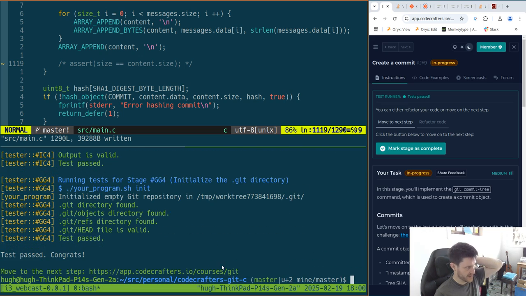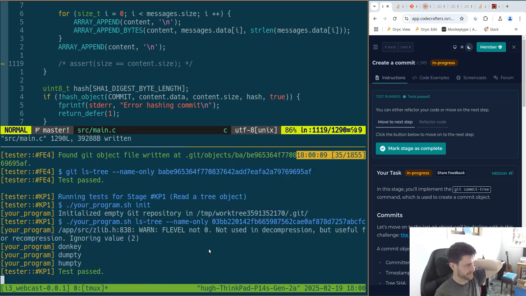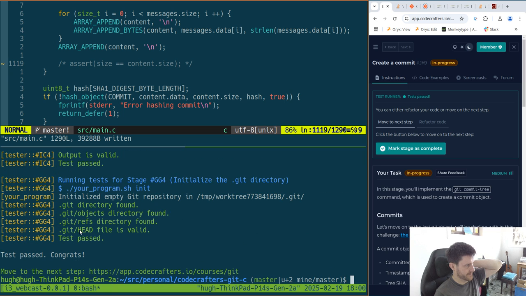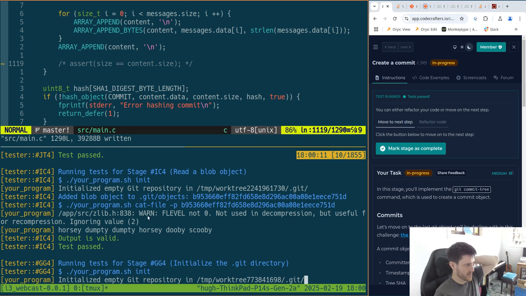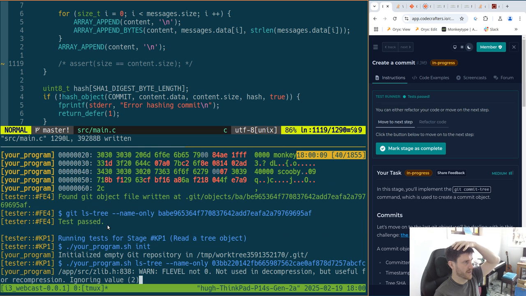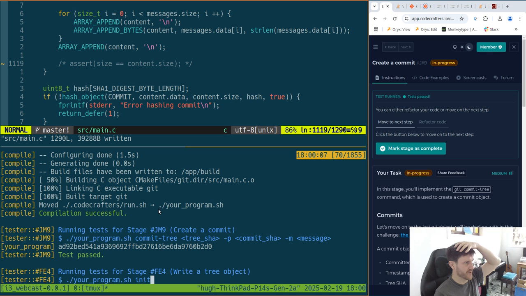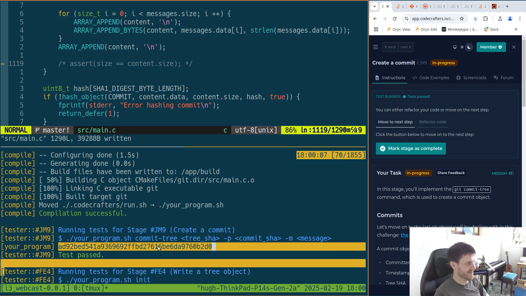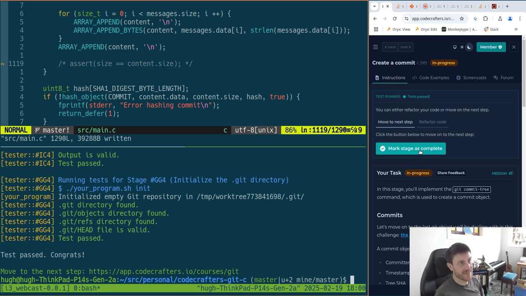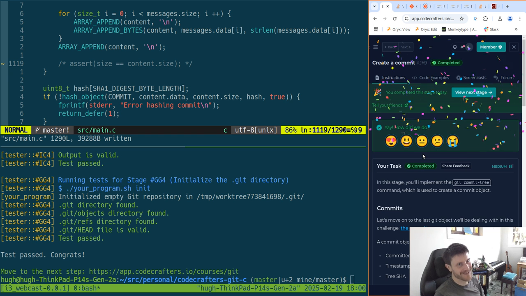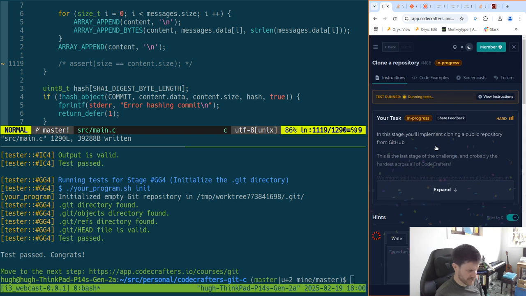I find it interesting that the whatchamacallit, the commit tree, what's it passing there? That's not a hash, and that's not a hash. It did a thing, but yeah, hard to know. But we'll mark it as complete and go on to the next one. So I think that puts me in the running for some game console. Who knows?